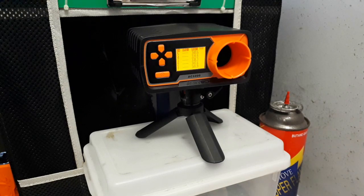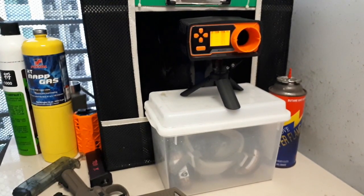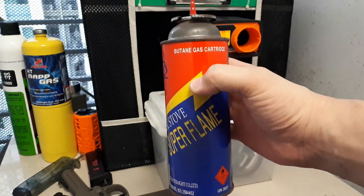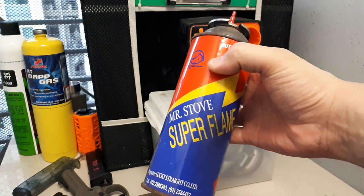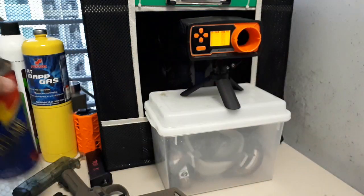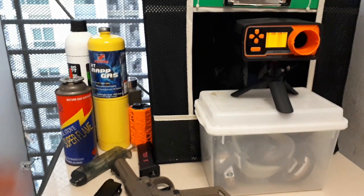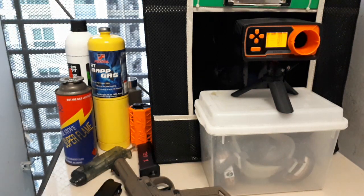The problem is it smells. Seems like this cooking butane gas has an odor to it. The airsoft gas doesn't have an odor, which is what makes it tolerable — though it's probably still not good to breathe any of this stuff; it's all propane or butane. If I was playing outdoors I think this would be fine, but indoors I'm not sure. In a big warehouse maybe it won't be an issue, but in a low-ceiling space, everyone's going to complain — you'll be the guy who plays with smelly gas.